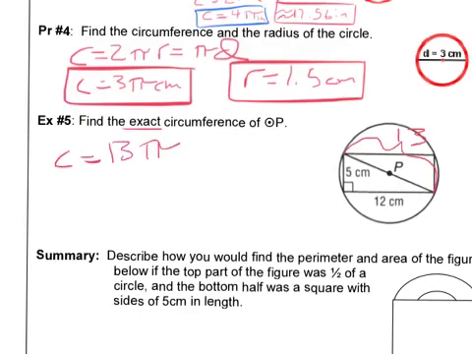Okay, well, if it's 13, then that means the circumference is just 13 pi. And it says exact, and that is the only way to write exact. Remember, when you have to use decimals like we did up here, it's just an approximation. It's not exact, because pi goes on and on and on forever. So we're going to just leave it like that, and we're done. That's the answer.